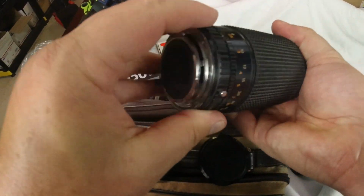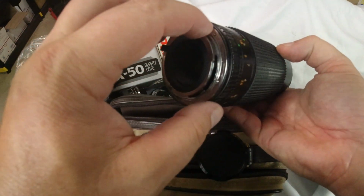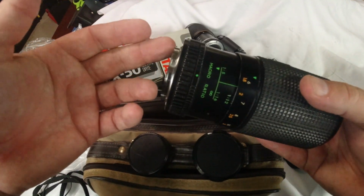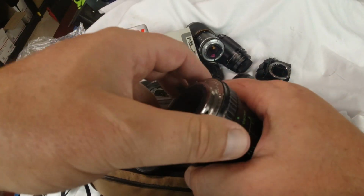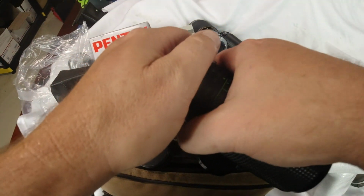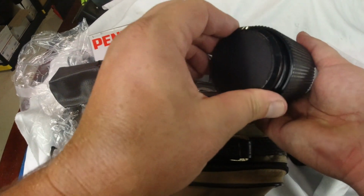Anyway, this is a nice cheap lens if you're looking for a budget lens. This is Pentax came out, and it does have the things on there. I try all these out on my Pentax camera because some of these Sears ones don't really mount properly on modern day DSLRs, but some of them do. So I'll just try them out on the camera and make sure they go on there. I don't force anything when I'm trying them.